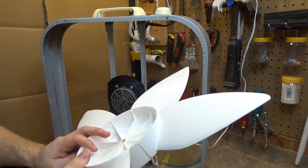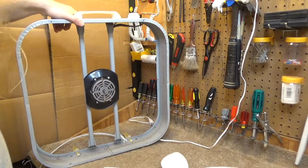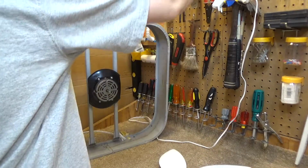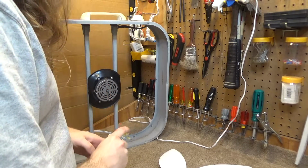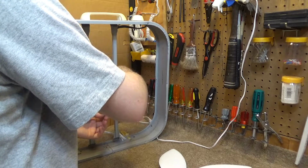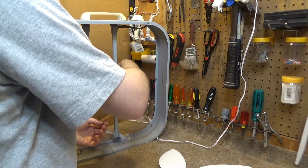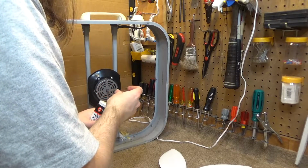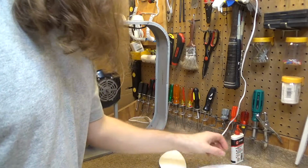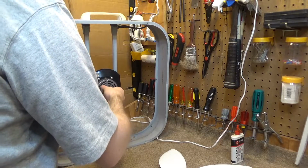Now, because this was so difficult to get off, I'm going to take some detergent oil and put this on the shaft, in hopes that it will make the blade a little bit easier to get off when it comes time to service this again.